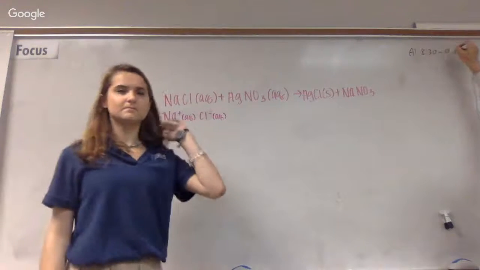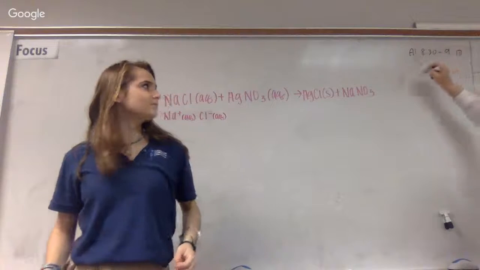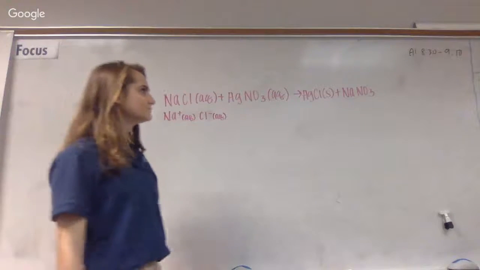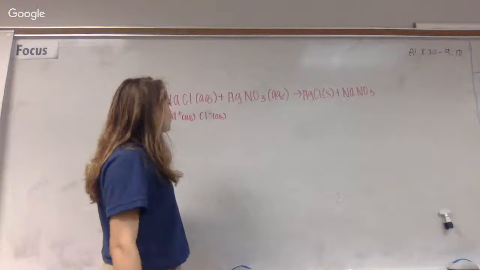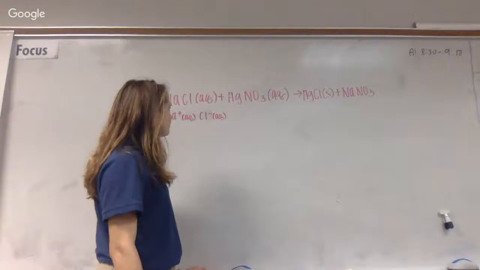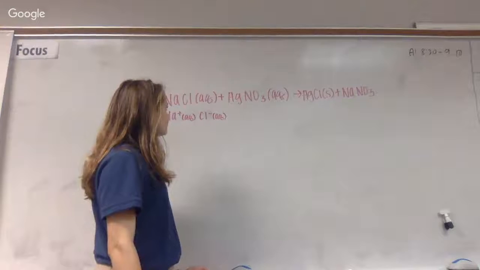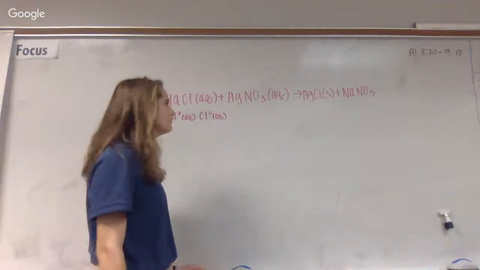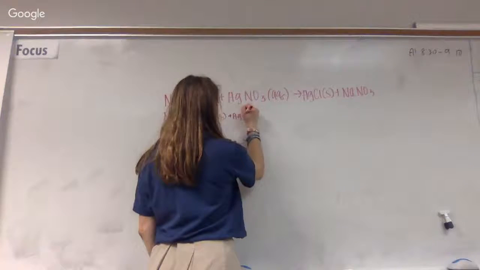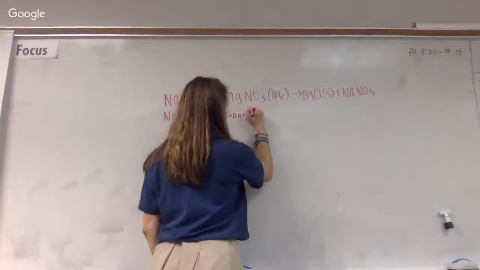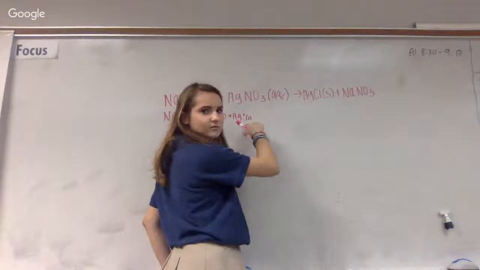Okay. Now, thank you for putting that on there. We have a very short period. We have 10 minutes left. All right. So anytime you see an AQ up above, that means that compound is actually written as ions. So see how we have AgNO3? If we broke that apart into ions, wouldn't that be Ag plus and NO3 minus? Can I put AQ? Yes, please.